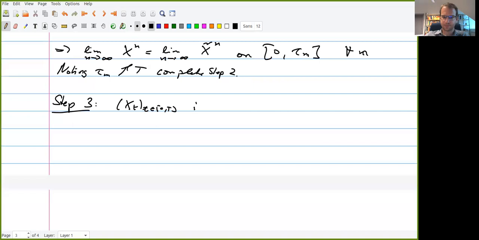Well, if we want to show that something is a local martingale, we need to find a localizing sequence of partitions.